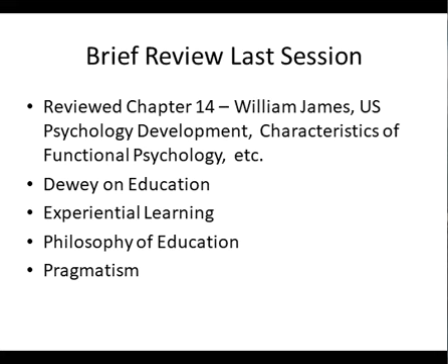Welcome back, class. Let's do a real brief review of last session where we reviewed chapter 14 focused on William James. We saw that William James was a pragmatist, not necessarily a functionalist. We also examined the stages of U.S. psychology's development, looking at stages of moral and mental philosophy, intellectual philosophy, the Renaissance, and then ultimately functionalism, where they focused on the individual and evolutionary from an evolutionary perspective. We also examined the characteristics of functional psychology as well.